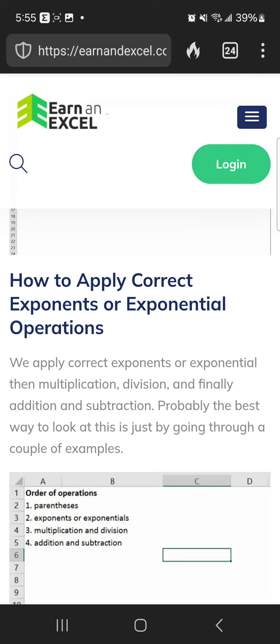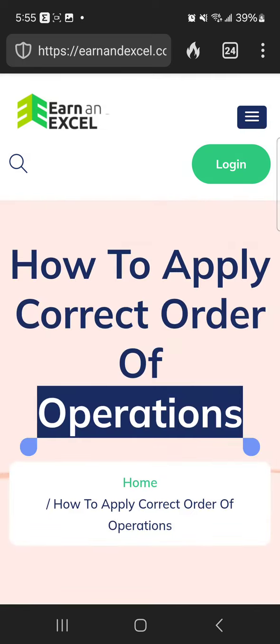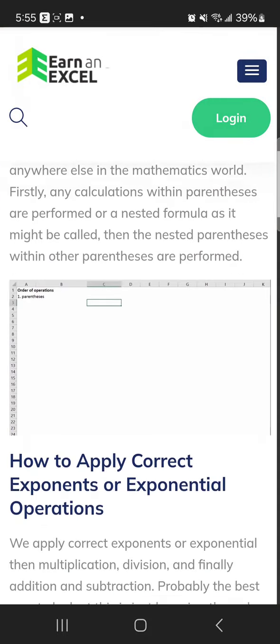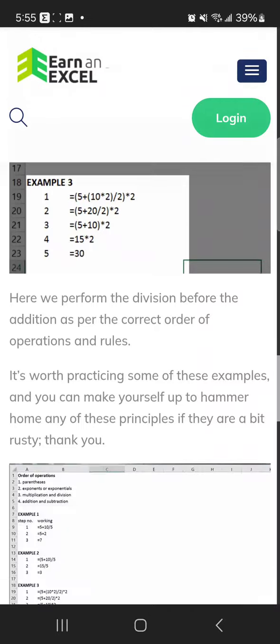Again, I've got some other videos out there about how to look things up properly. Do your homework. If you're not sure what PEMDAS is, look it up. But rather than just getting a screenshot of an image, actually look it up. And I wouldn't necessarily say this is the best place to go look for information. I mean, this is a site about Excel. They did get it right here.